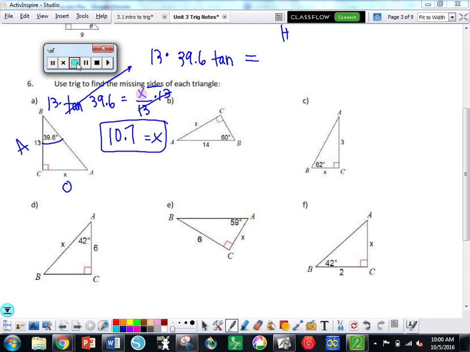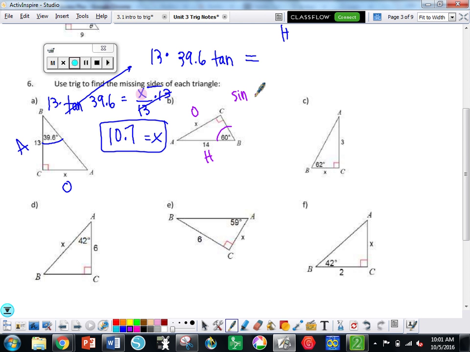Part B. Thank you. What do I do very first? Do the same thing over and over again. You start with marking your angle, then what? Label your sides. The 14 is the what? Opposite. You go through the triangle to get to the x. The 14 is the what? Hypotenuse. Now looking at your SOHCAHTOA card, tell us which one uses O and H. Sine. So here's how I'll set up this problem.